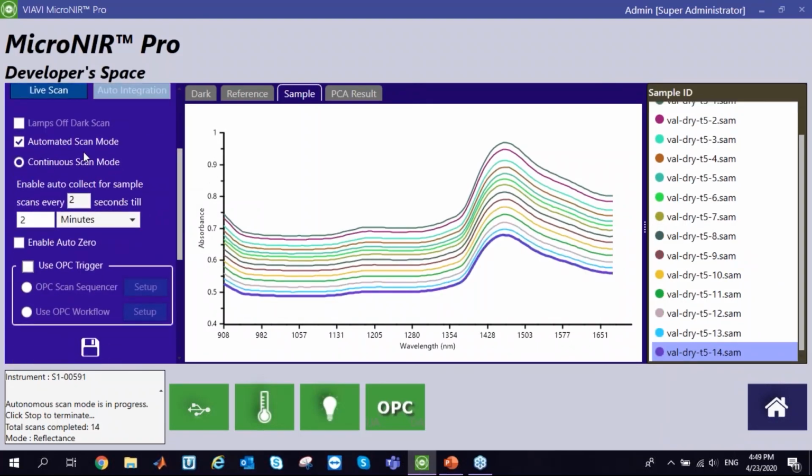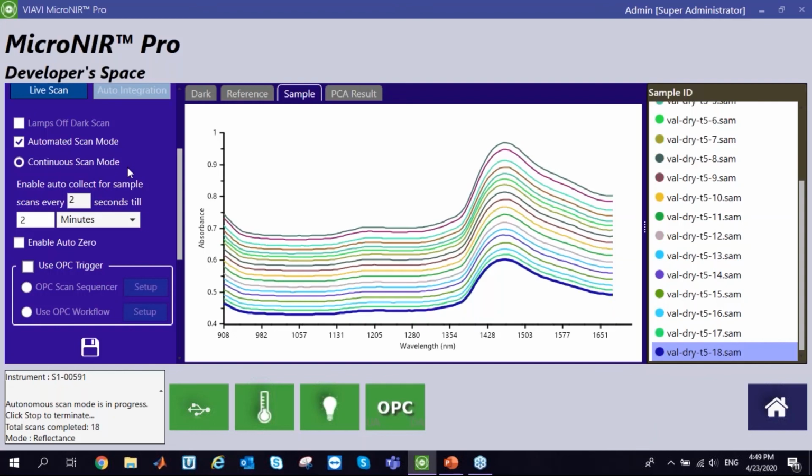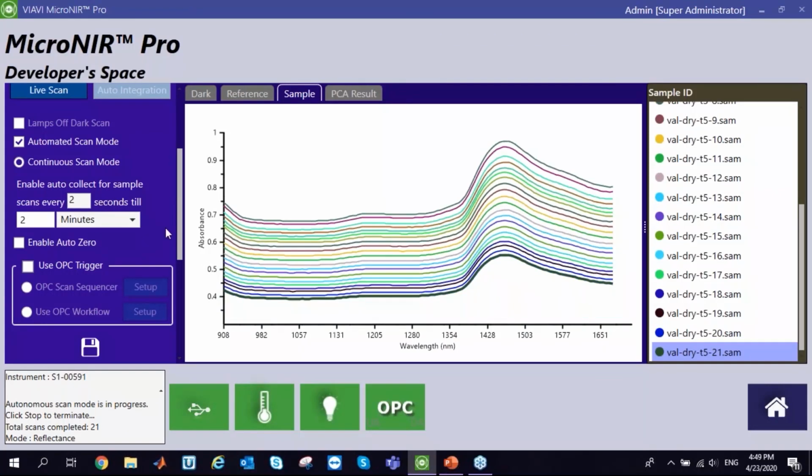And I'm using the automatic scan mode with the continuous scan mode. It means that I'm not clicking the software for acquiring the spectra, but they are acquired continuously and autonomously. And I decided to set 1 spectrum for every 2 seconds for a period of 2 minutes.